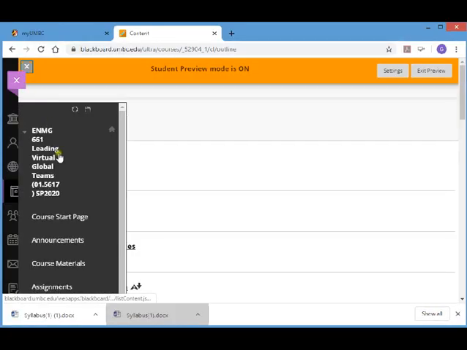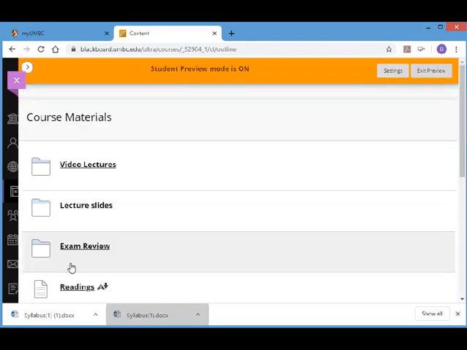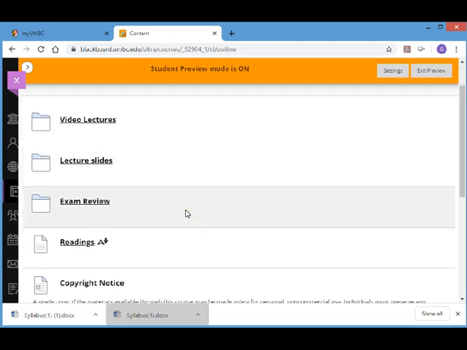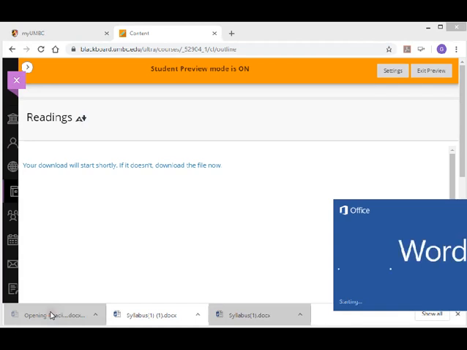So let's take a look at some of the course materials that will be available. In our left navigation menu for Blackboard, we can go to Course Materials, and it will show us a series of folders. The readings are a text file, and so you can go through the readings. They will come up, and I'm opening the readings list now.